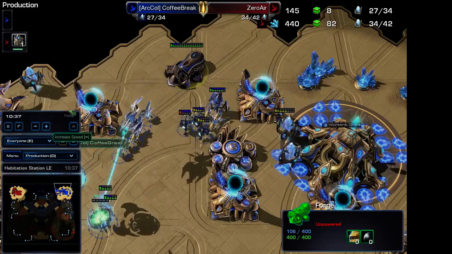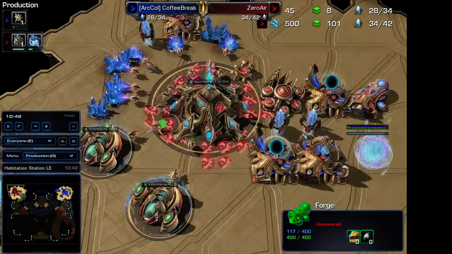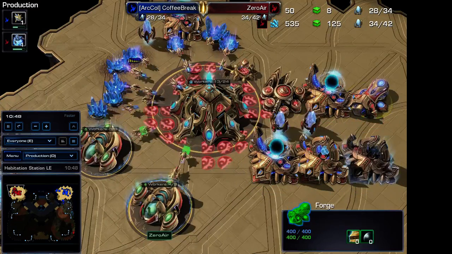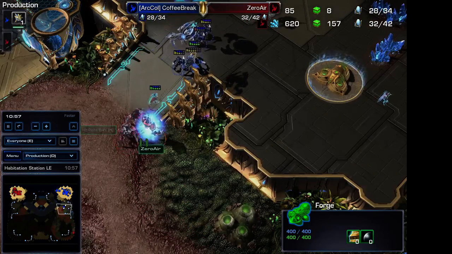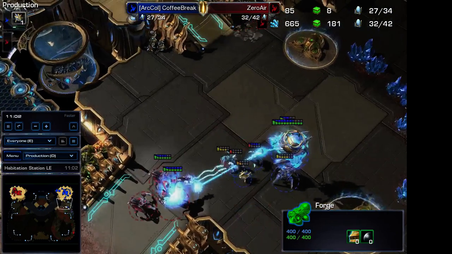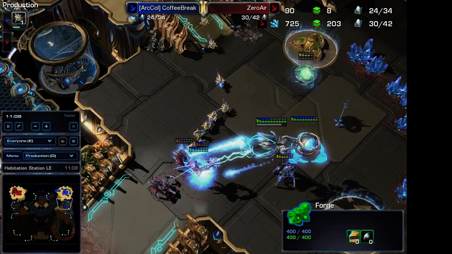I mean, I know this is pretty much an all-in at this point from ZeroAir, because he doesn't really have anything back home to deal with this. He has 4 gateways, he has a forge, but he doesn't have an expansion behind this to take the economical lead. So if this doesn't do the damage that he needs it to do, then he's going to be in a very bad position. However, CoffeeBreak is kind of on the edge here. He needs to win this engagement, otherwise he loses this game outright.